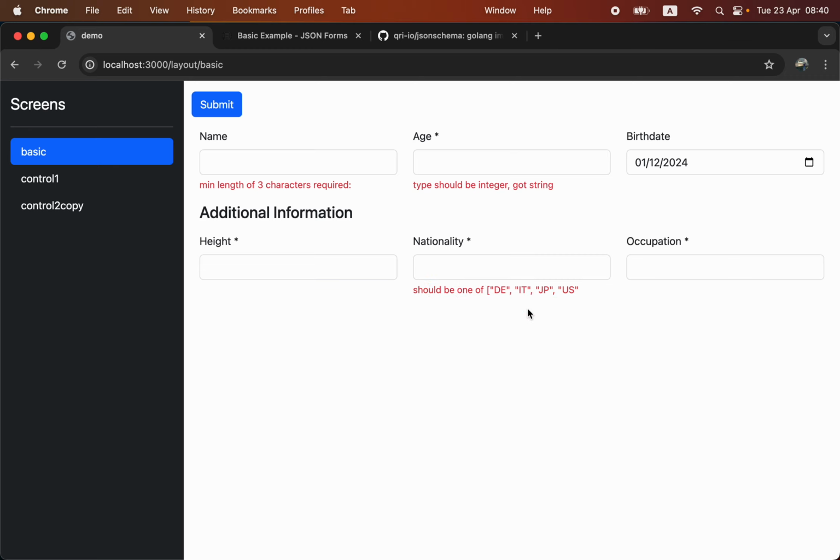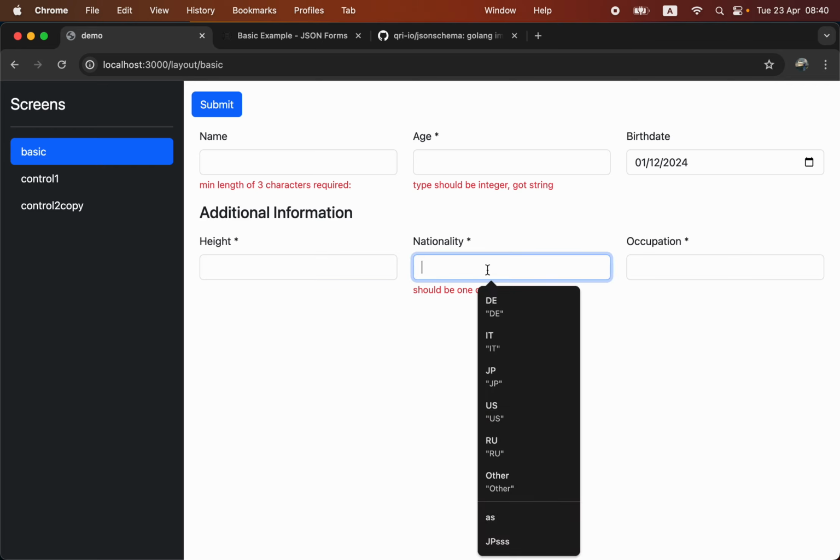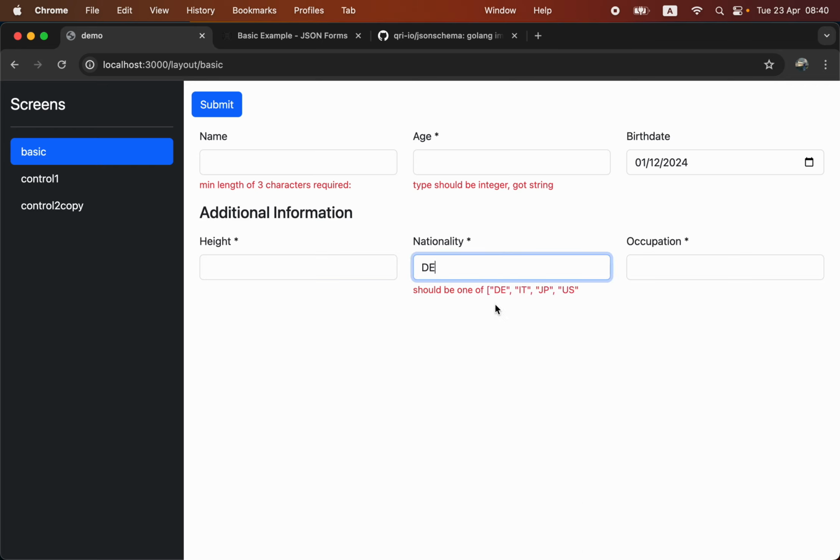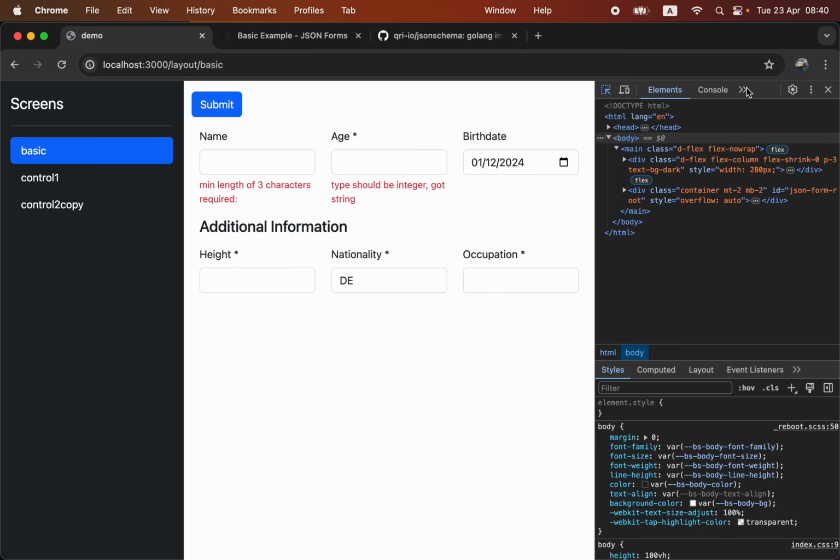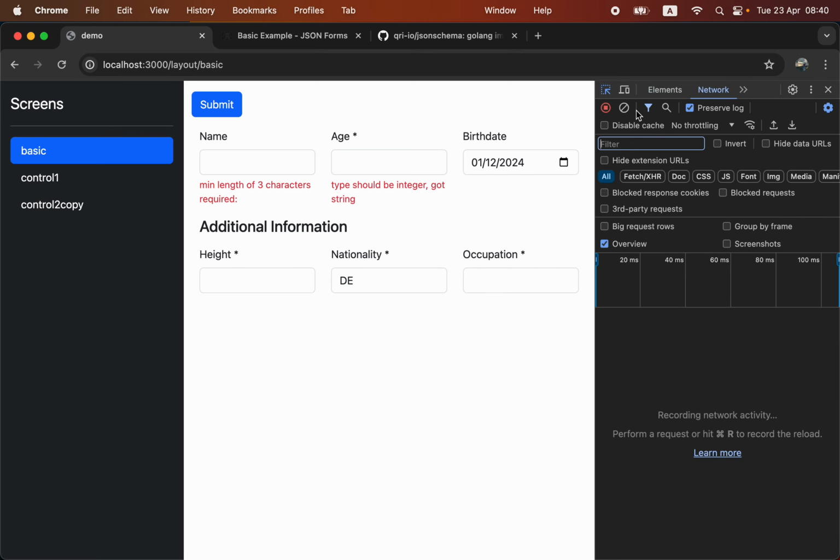And also here it says there's expected input values, and I can select one of those with the native HTML tooltip thing. And when I submit it, it is all satisfied. So the validation is in there.